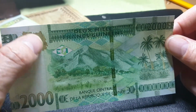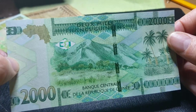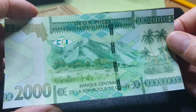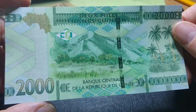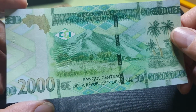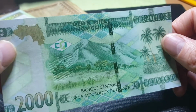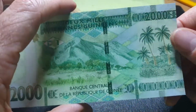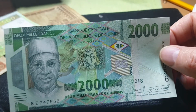As you can see, the countries look actually quite weird. A lot of these countries really don't make sense. They're not based on people or ethnic groups. They're just random cutting up of territories. The Susu people live around here, near the capital, and I'm just fascinated with the Susu people. Anyway, so that's an introduction to the banknotes of Guinea.